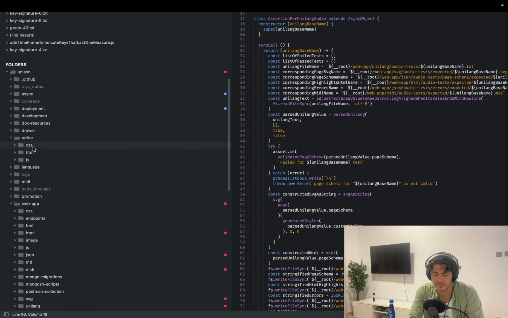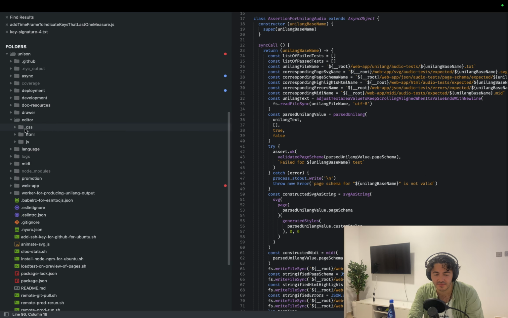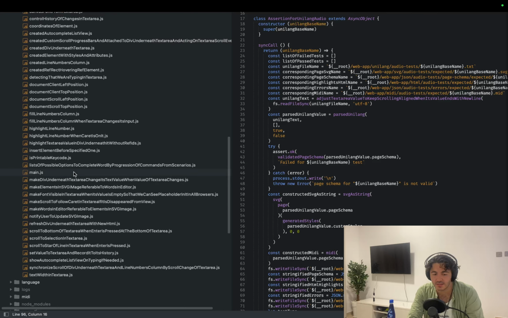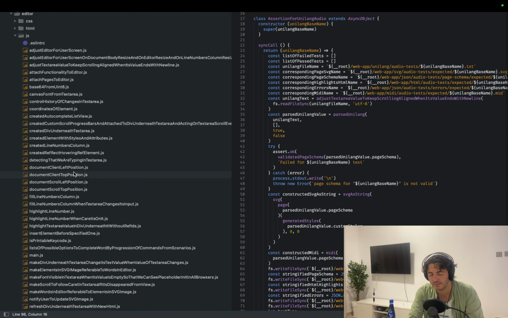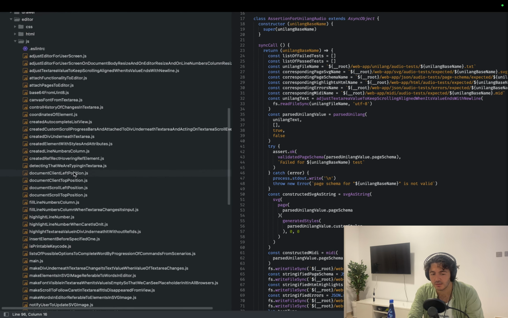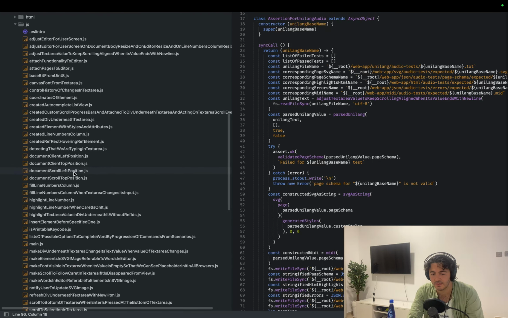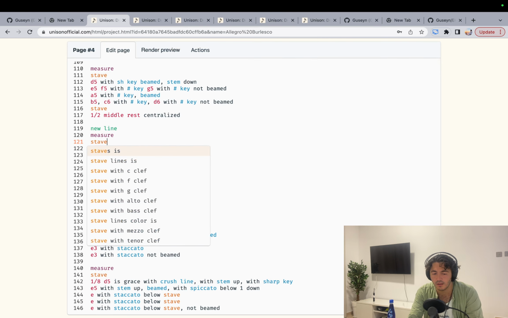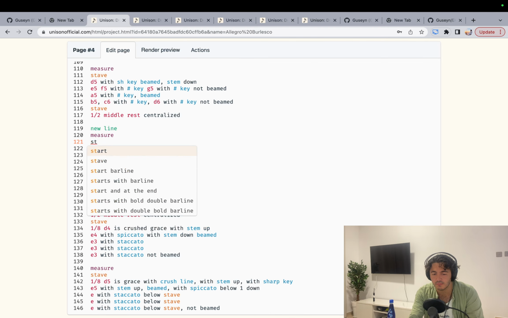So as you see, the editor consists of 3 things: CSS, HTML, and JavaScript. So yeah, as you mentioned, and yeah, that's about it. And there are a lot of functions. I'm using functional style, and I'm not trying to pile up many layers of abstractions. Just a few dozens of JavaScript files, and you got quite a powerful editor with, I don't know, highlighting, as you see, and yeah, many other stuff.